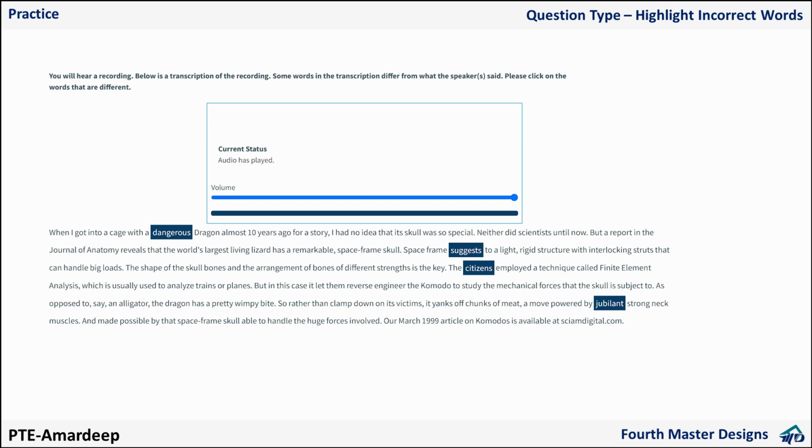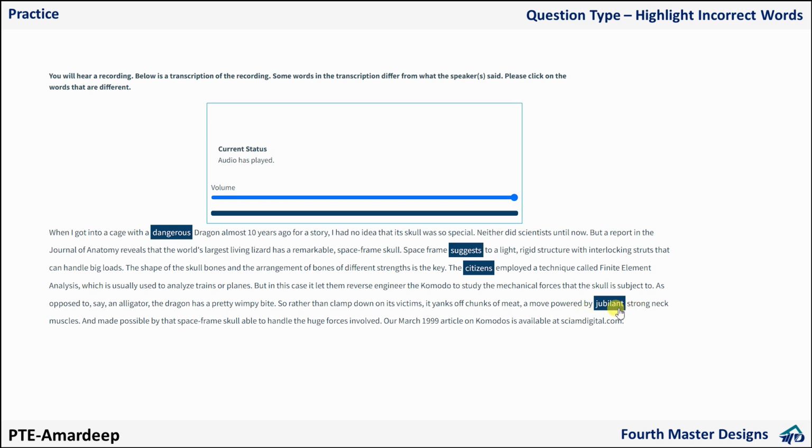Okay, so see here, he said something like, with a Komodo dragon, space frame refers to, the researchers implied, powered by a strong, I think he said strong. Now, if you miss these words, can you think grammatically?